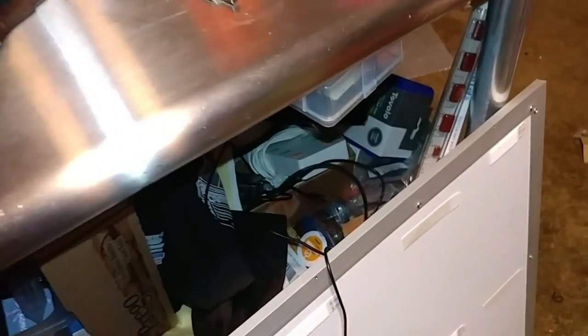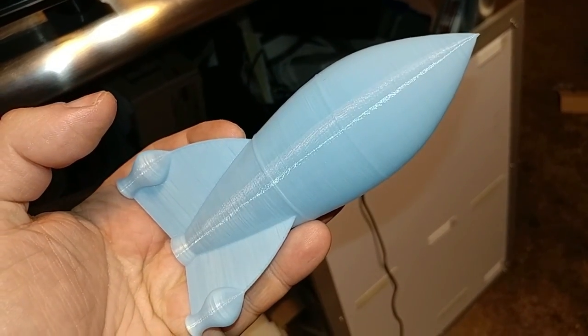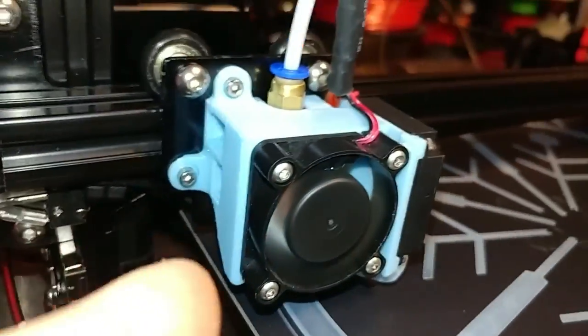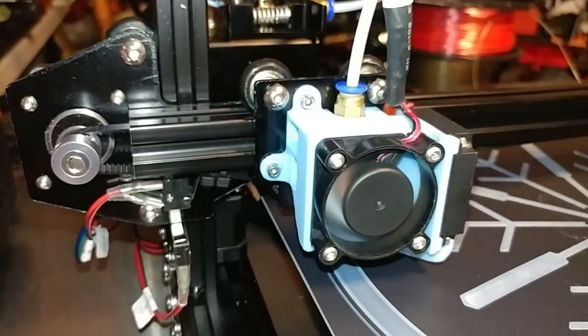The Benji's not too bad, and I dropped it so you're not going to see it. The Rocket. Not bad. So, we'll see how the E12 does. The new hot end is definitely working very well. And this is identical to the E10, just bigger.